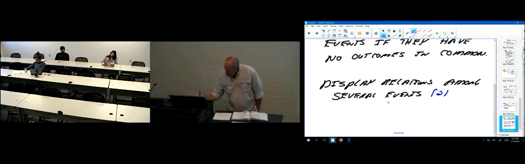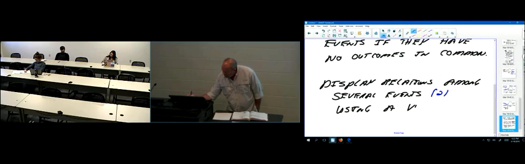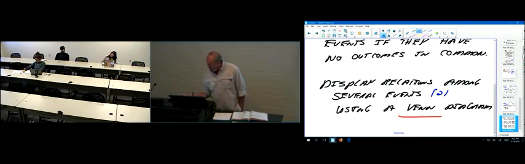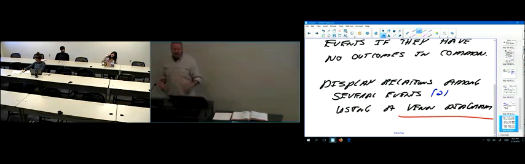We have a tool using what's called a Venn diagram. So a Venn diagram is a tool for allowing us to have a picture to keep track of the relations between several events, for me it's 2 events. Alright? So here's the way it is.